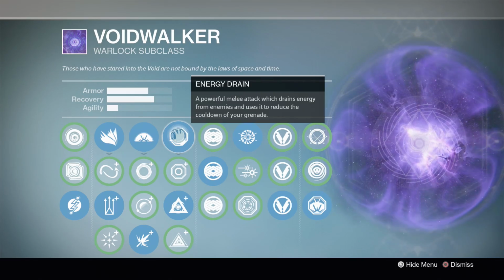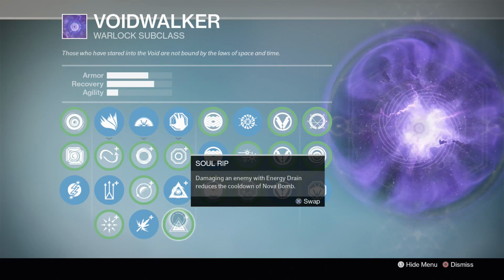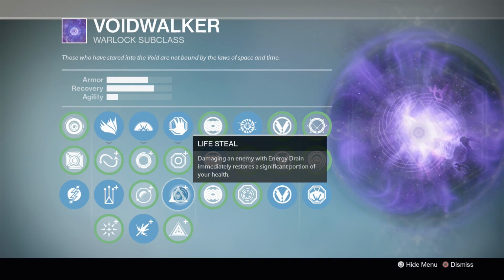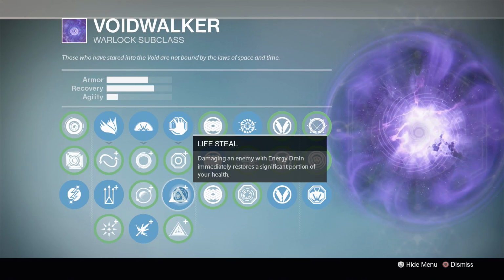For your energy drain, we have got either Surge, Lifesteal, and Soul Rip. Now, I am definitely going to go with the Lifesteal. Whenever your energy drain affects, you are going to start getting a significant portion of your health back.